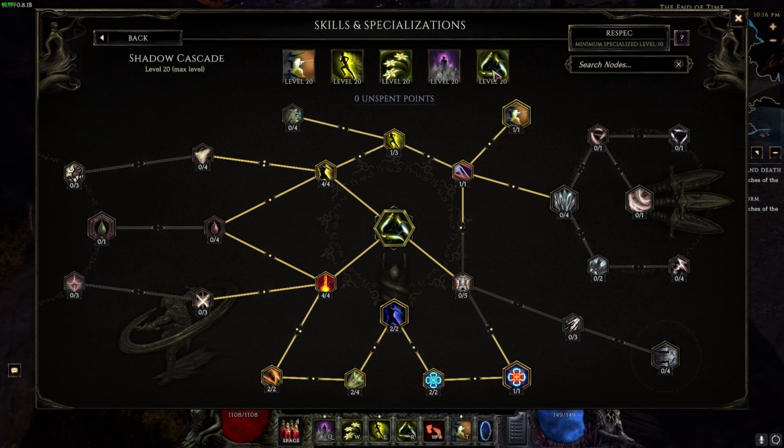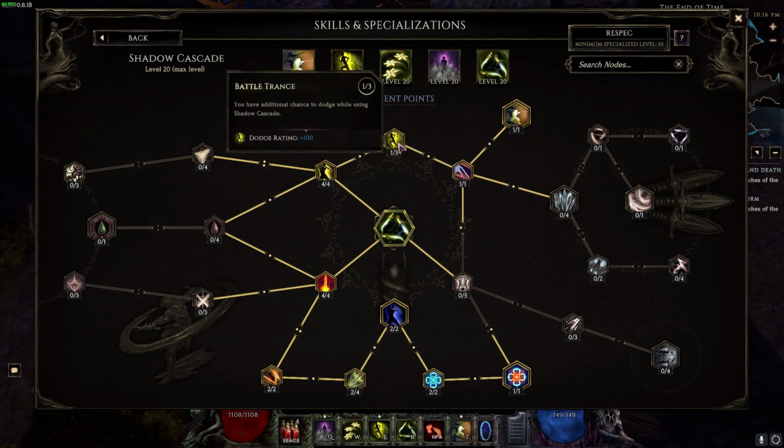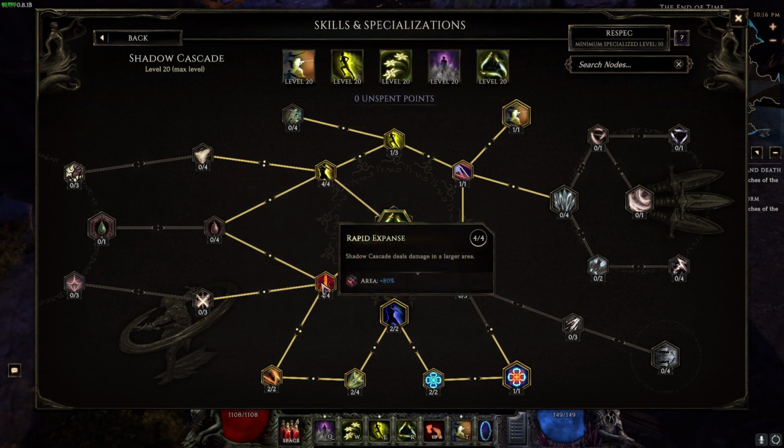And then for Shadow Cascade, your main damaging skill, we have 4 points in Shadow Torrent so that you get 12% more damage per shadow. You'll either have 4 or 5 shadows active when you use it, so that's 60% more damage. 1 point in Battle Trance so you get 100 flat dodge rating when using it. 1 point in Crushing Shadow for 30% more damage. You don't care about the attack speed scaling. 1 point in Flow State, since you have 2 swords, you get another 30% more damage. 4 points in Rapid Expanse for a much larger area.